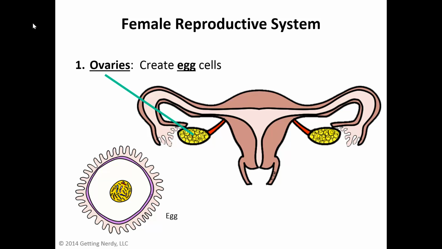The female reproductive system is slightly different. So the female reproductive system has things called ovaries. The ovaries are the two round things that you see here, and their main job is to create the egg cells. Now, if these egg cells are fertilized, this is what would turn into a baby in a female. An egg cell is here, and inside you will see that there are chromosomes, so it has half the amount of chromosomes that are needed. If it joins with a sperm cell, it will have the full number of chromosomes, and a baby will be born.